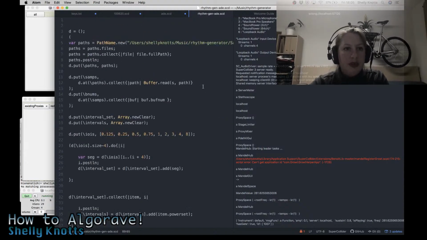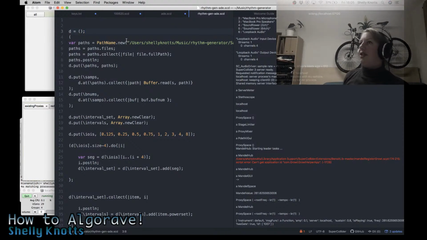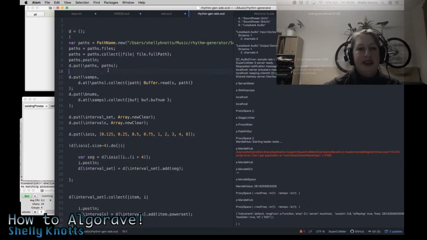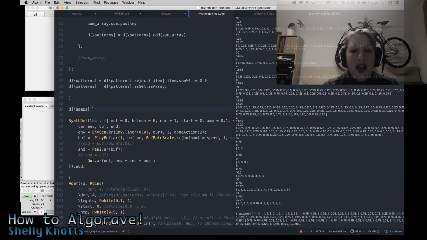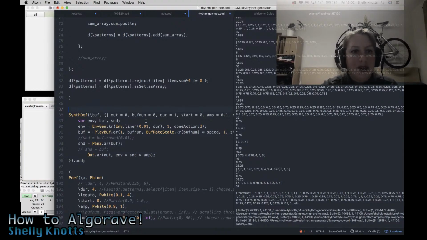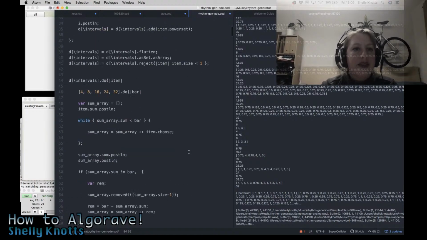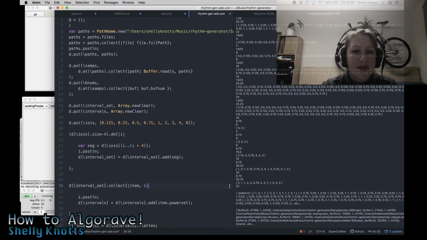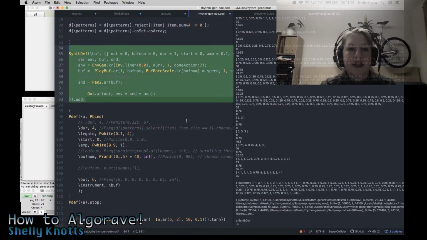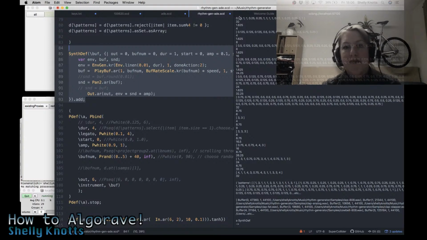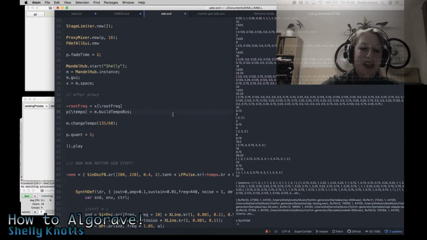Another thing that I didn't really have time to show you in this workshop is that you don't have to do synthesis in SuperCollider, you can also just load samples in. There's some slightly complicated code for doing that, which I didn't really want to get into today. And this code here, which I may use later in the set, is essentially an automatic rhythm generator that I wrote, which triggers drum samples with various auto generation type stuff.